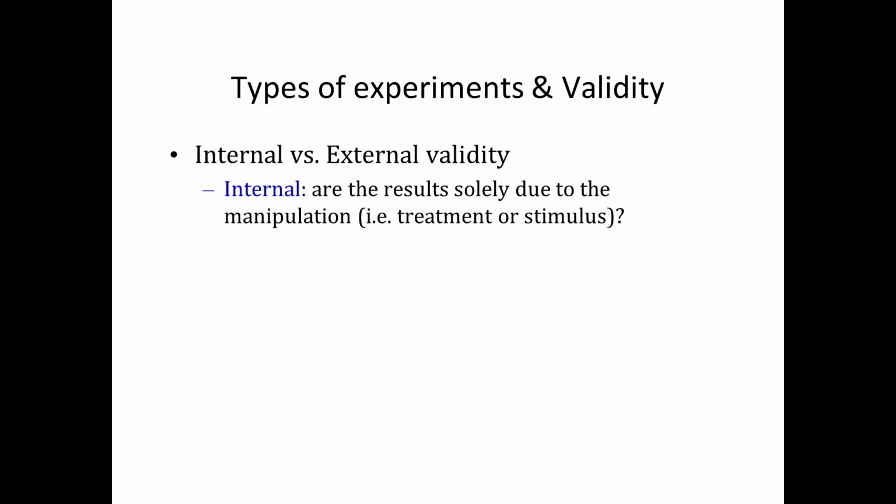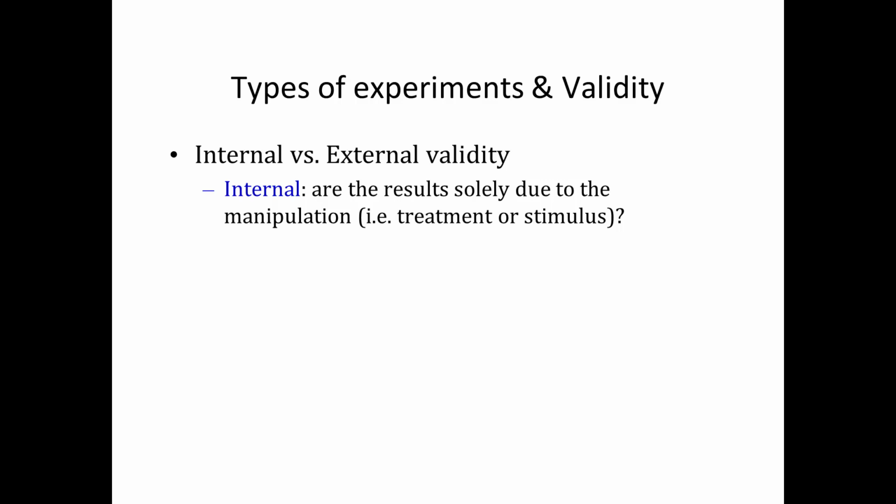The idea is that if we fail to control for extraneous factors that can affect the dependent variable, we are unable to tell whether the results we observe are due to the stimulus or due to the extraneous factors. These extraneous factors are also called confounding variables. We try to increase internal validity by designing experiments and procedures that eliminate these confounding variables.